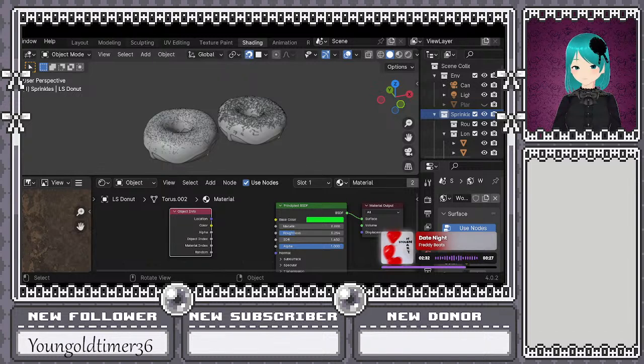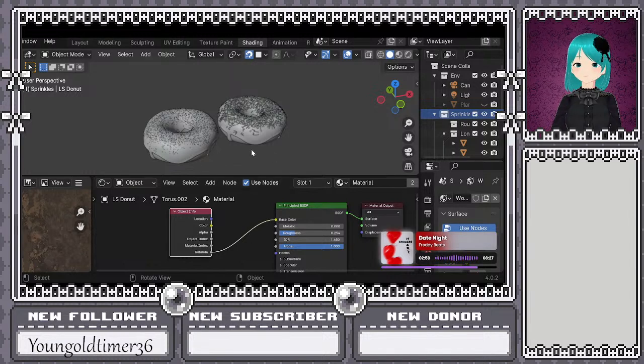Okay. Little node that just does some useful things when you might need it. So you see it pop up in a few tutorials. There's a bunch of stuff here that it can do. The most useful one for us in this instance is the random input. Drop that into your base color and let's see what happens. So we've got some gray values, and it's easier to see actually when you look at the donuts.